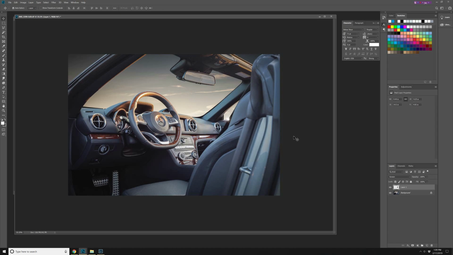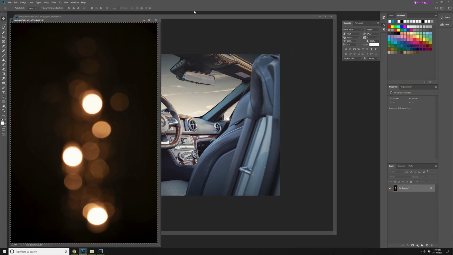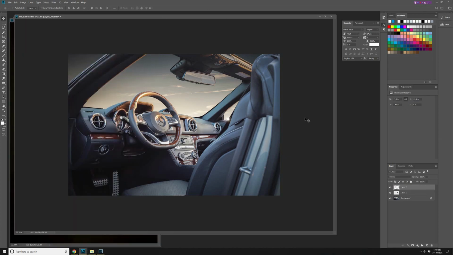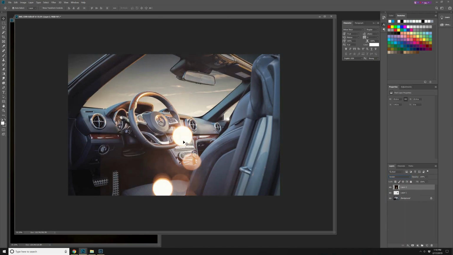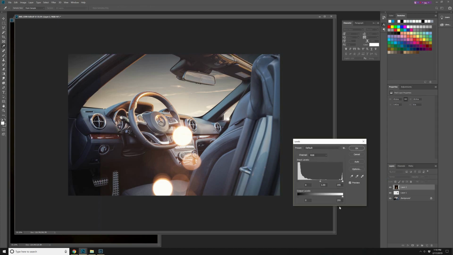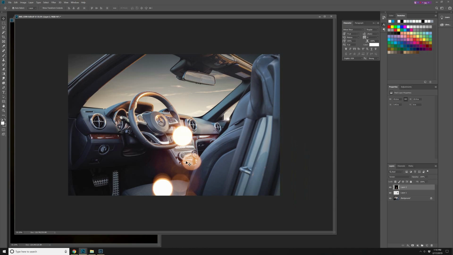And here, this is an effect I took. It's actually just a light in my living room that I had taken out of focus, of course. So we're going to add a little bit of this sun effect around where the sun is. So we'll take these blacks down. Okay, now we'll just move this to where we want. I don't want all of this. I'm going to mask out probably most of it. I just want a little bit of the light leak.